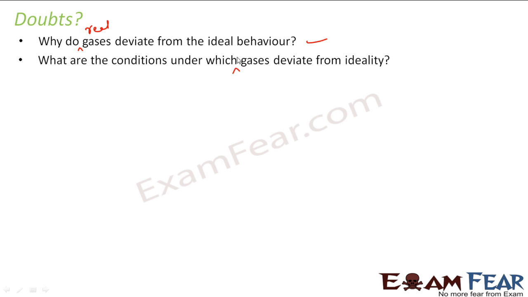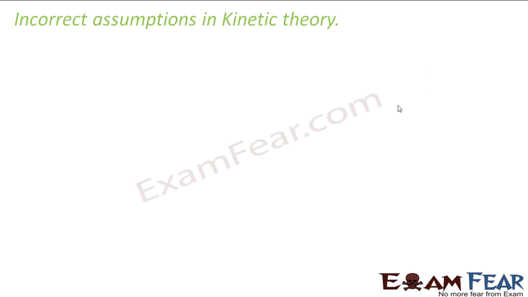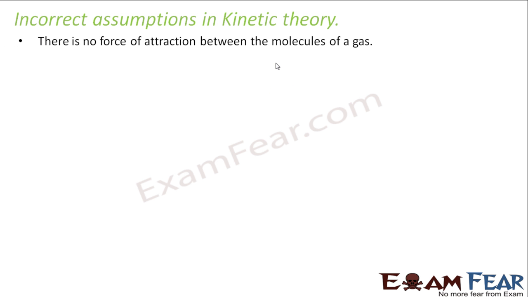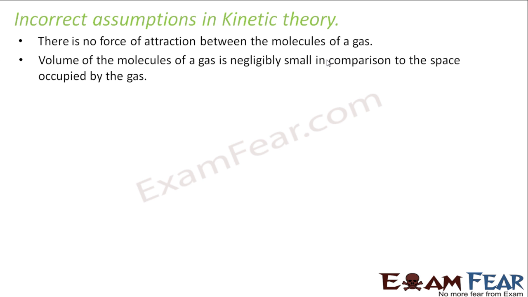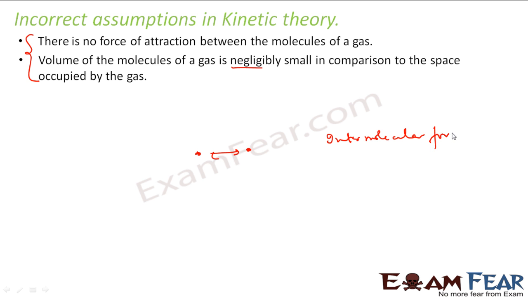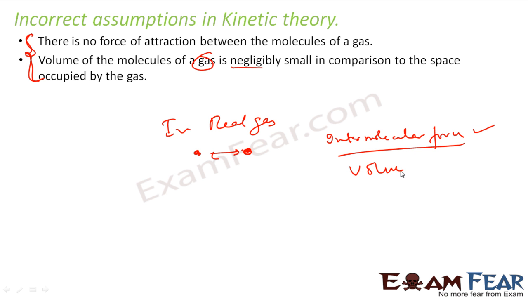What are the conditions in which real gas deviates from ideal gas? The answer is the incorrect assumptions in the kinetic theory. In the kinetic theory, we assume there is no force of attraction between the molecules of gas, and we also assume that the volume of the molecules of the gas is negligible compared to the total volume. This is incorrect. Because between two molecules, there will be some intermolecular force — dispersion force or dipole-dipole force. There has to be some force between the molecules. Also, the volume of the gas is not negligible; it occupies some volume at least.